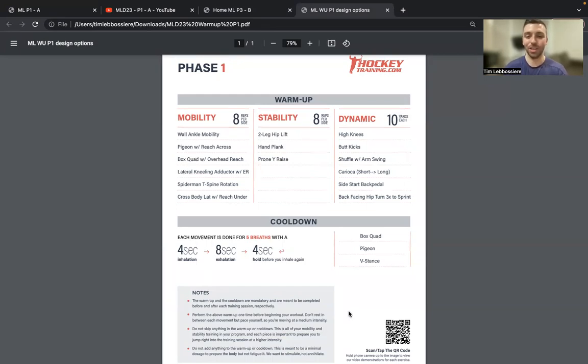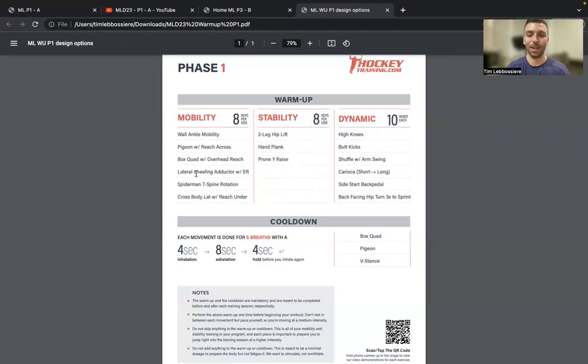Just like the last sheet, QR code here down at the bottom. If you click on this, all of the exercises will pop up just like on the workout sheets. Now, the layout of this sheet is obviously a lot different than the ones we were just looking at. So let's pop up here to the warm-up segment of this sheet. It's broken down into 3 parts. We have mobility, stability, and dynamic.